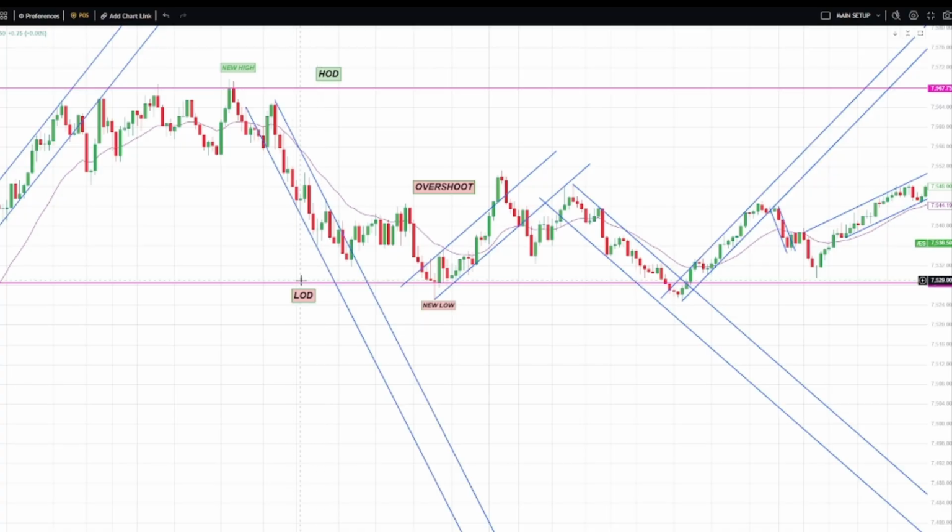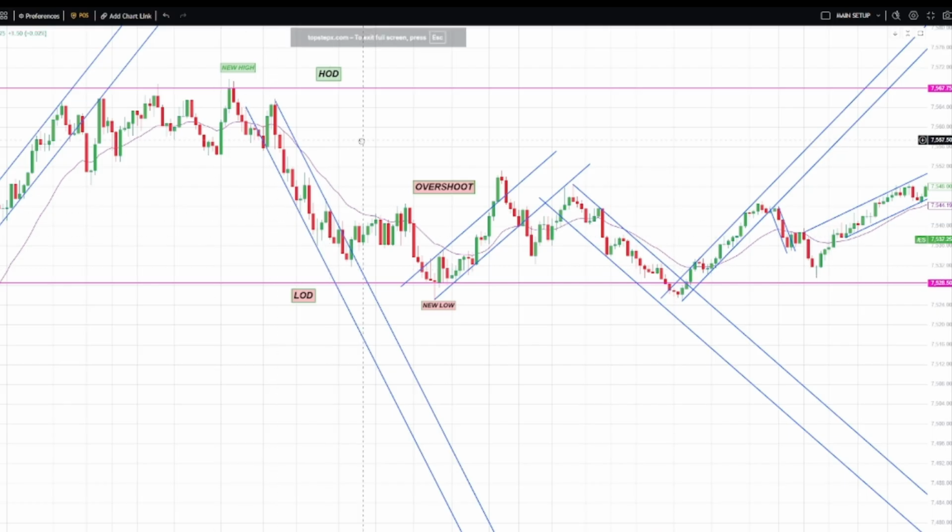Now, as part of my pre-market analysis, I like to find the high of day and the low of day in the pre-market session, and I like to mark them. These play a huge role later on in the market because we can see how price reacts at them, if they act as resistance or support. It's a key tool to figure out if the market is respecting them or if support can later turn into resistance or resistance into support.